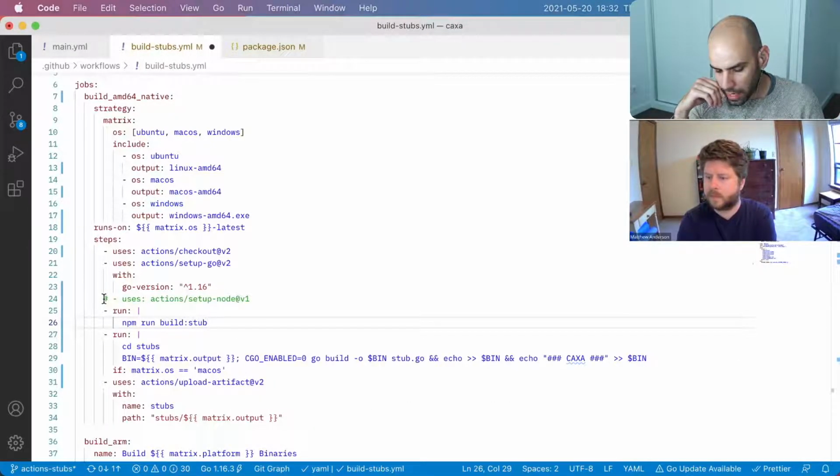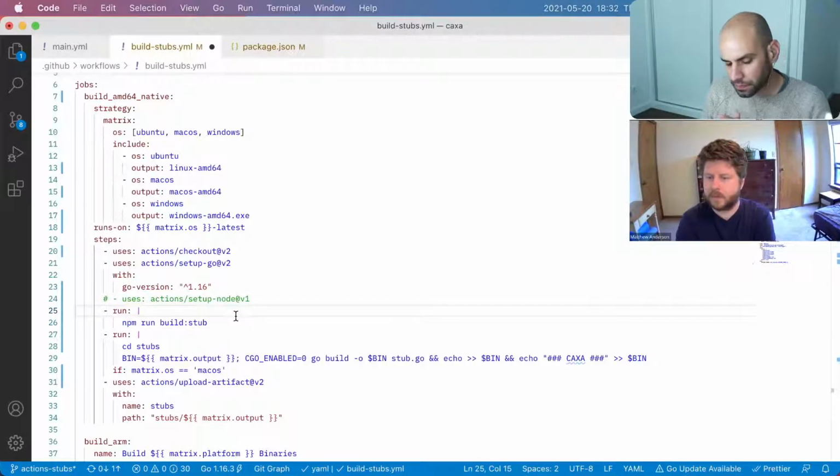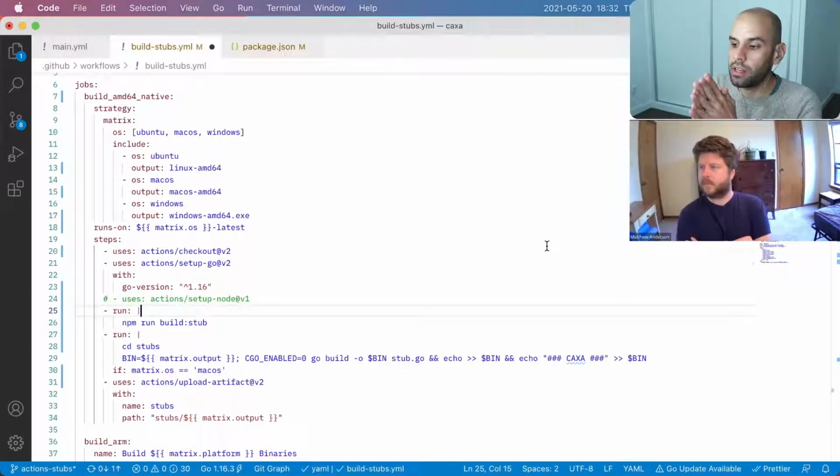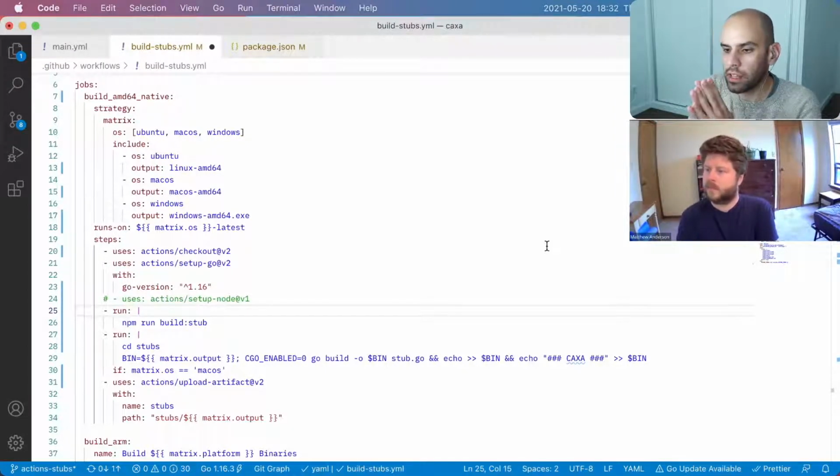I am betting that we don't need this line, that npm will be available, but while npm itself may be available, cross-env and shx may be unavailable. And I can think of two ways of solving this.